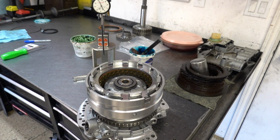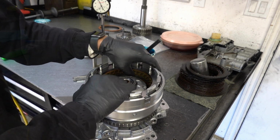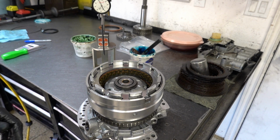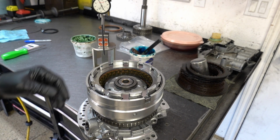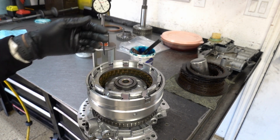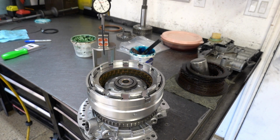Alright, that's holding rock solid. I can't move it, so we appear to be in good shape here. Now we can measure the clearance, and for this it's best to use feeler gauges. It's the easiest method. All you're really going to do is stick feeler gauges between the top friction and the bottom of the backing plate. And it's pretty simple.